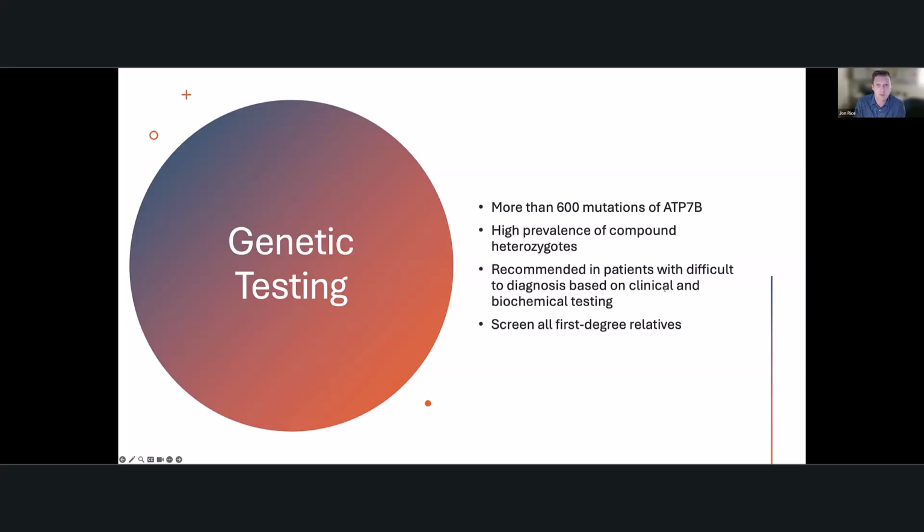And this again is recommended in these difficult patients. I'd say more commonly, what I've seen done for this is that the genetic testing is done to screen first-degree relatives or asymptomatic family members. That's because all family members, once a diagnosis is made, should be tested to make sure that they aren't just asymptomatic. And I have plenty of examples of this where we've diagnosed a sibling with this, or a child, once the parent or the sibling is diagnosed. This is usually done through multiple different tests, we won't get into this, but having your genetics team help with testing and then counseling after that.